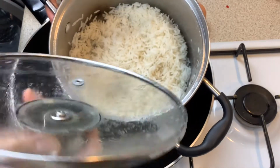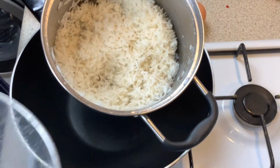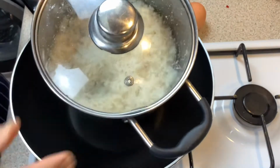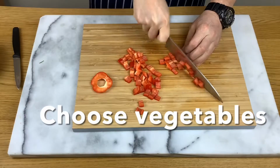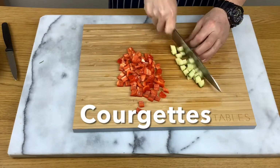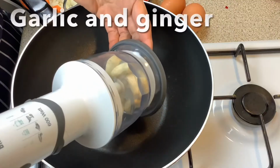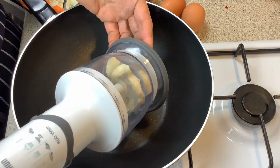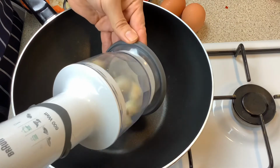Rice has been pre-boiled, it's still sort of warm. I just leave the lid on so it finishes cooking. While you're doing that, you can chop all your veg up. I've got my garlic and ginger in a blender like this. You can just chop it by using a knife.